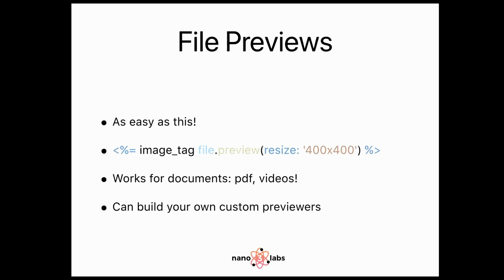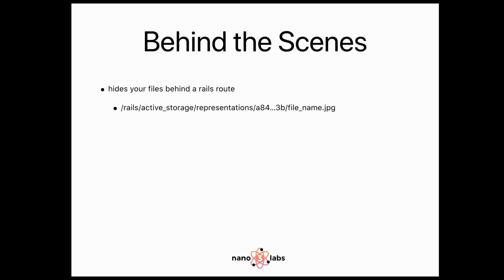Previewing a file is just as easy as doing the variants, and that was really cool to upload a video and see Rails extract the first frame of that video and just show it to me. You can even write your own custom previewers, which is useful for displaying stuff like Word documents. Right now we have stuff for PDFs, but we don't have stuff for Word, for example. And a little bit behind the scenes there. Hopefully you can actually see it. So this is what it looks like when you try to fetch a Rails file. Shows you the representation. Again, like I said, it doesn't give you the S3 link unless you ask for it.